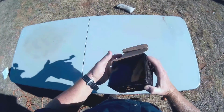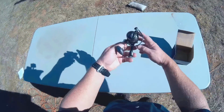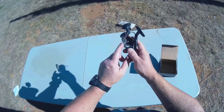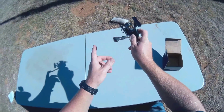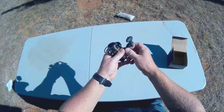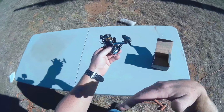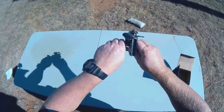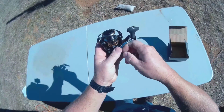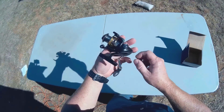Okay, well, let's see here. Let's pull it out of the box and see what it looks like. It's a really nice looking little reel. I especially love this little collapsible handle design, so it makes it packable. You can put it away. On spinning reels, that's a big problem. The handle sticks way out there and gets in your way when you're trying to put it away. With this thing, it's simply just boom, you can close it up. Feels like it's maybe a pot metal or aluminum on the handle, so that's good.